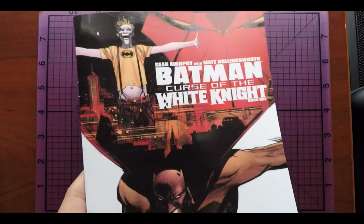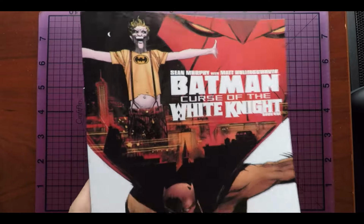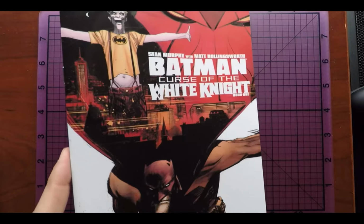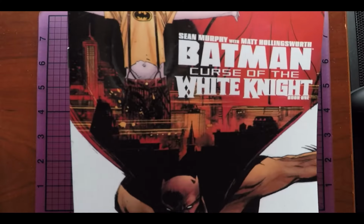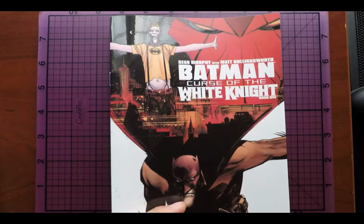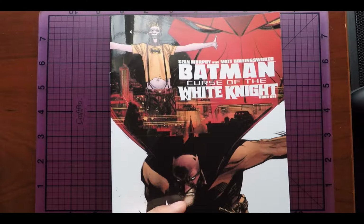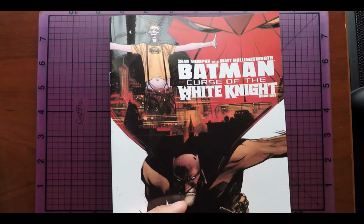I don't know how many issues there are gonna be for this, but I can't wait. I want the next issue now. I am sorely tempted to just not read the rest of them, just buy them and binge read the rest of the series once it's finished. That's a weird place for me to be in because I really want to read it right now. But I want to try to not get that weird feeling.